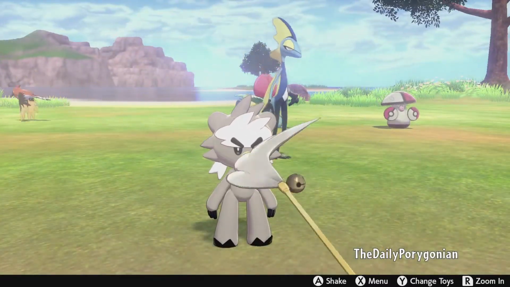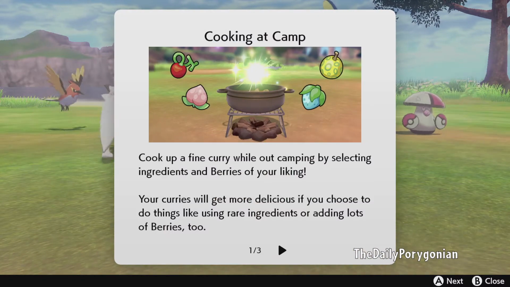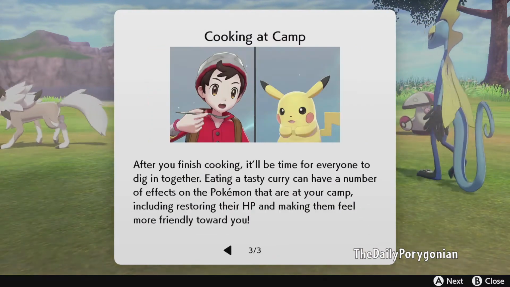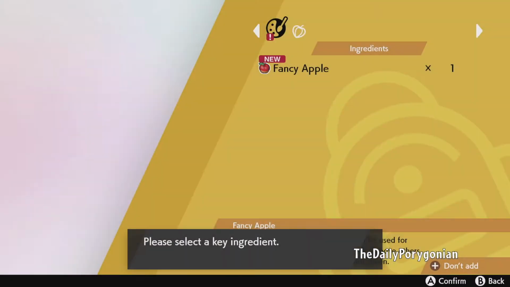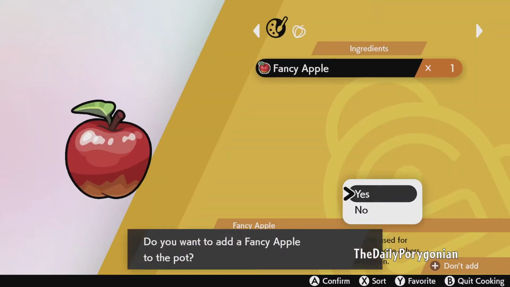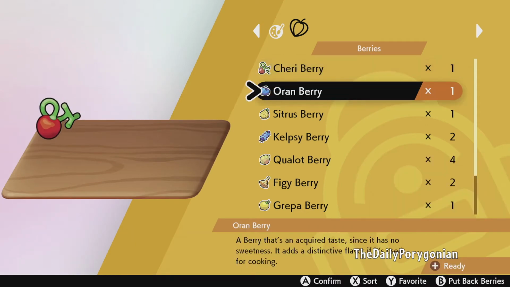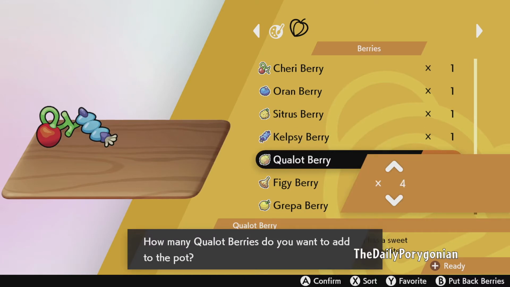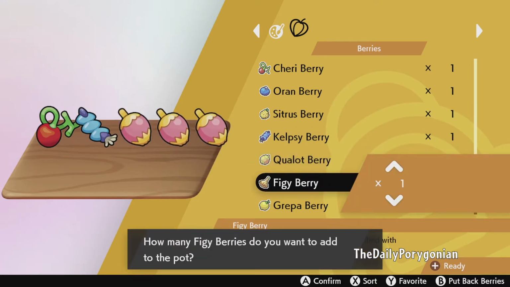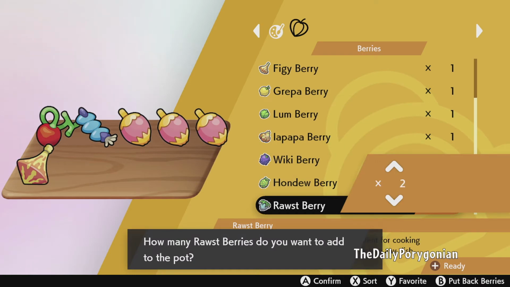Okay, so now let's actually do some cooking. So cooking at camp, blah blah blah, yada yada. Start cooking. Okay, so we only have one ingredient anyway. Okay, let's use one of this, one of this maybe. Three of these, one of this. Okay, you know what? Let's just use everything.